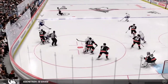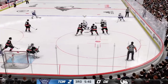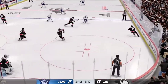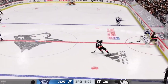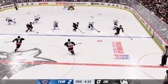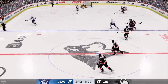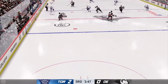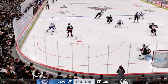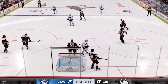The Leafs take possession off the faceoff. Back to the blue line. Moves it to Kempf, and that's deflected. Up along the wing, into the offensive end now. Toronto's gained possession. From the defensive zone, they move the puck around. Passes it over to Kempf, gaining momentum along the wing. The Leafs played along the wing. And he comes up big with the stick save, getting all of it with the paddle.